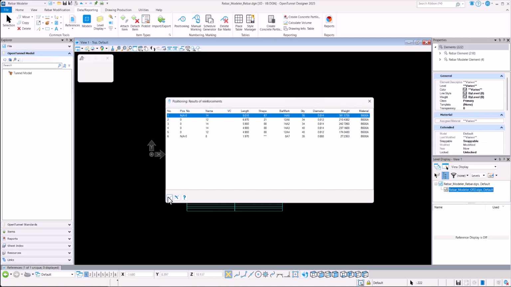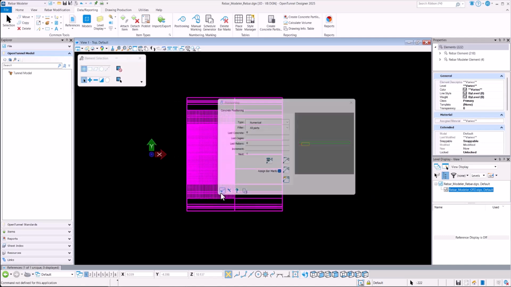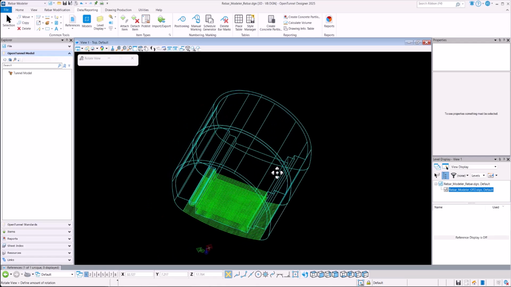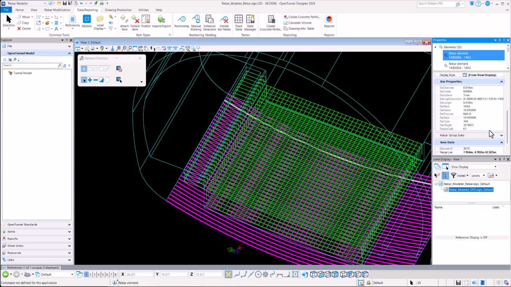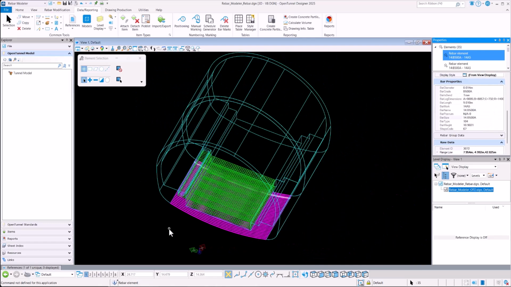And now you can see the information here. And if we select one of the bars, now under bar properties, we can see all the information that we need.